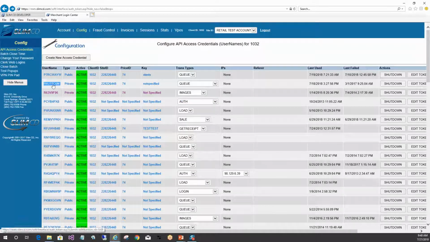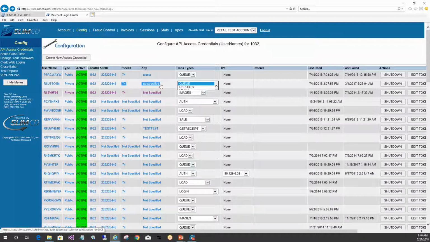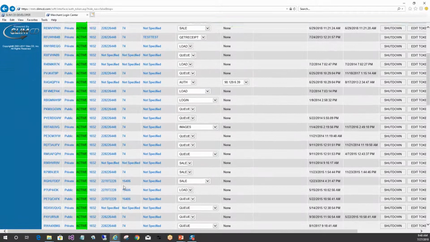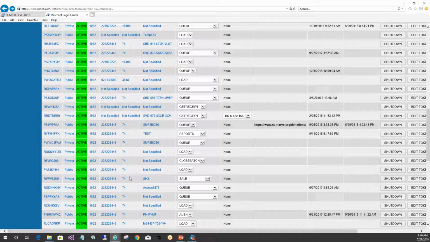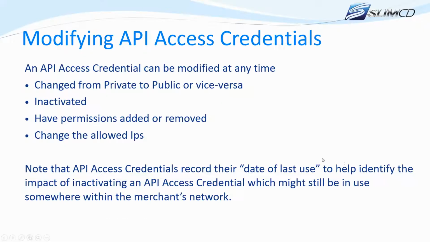So for a lot of testing, we'll use this one because it has everything turned on and it does not specify the site ID. In other cases, there's other tests here where they are specifying the client ID and site ID, just different uses for different things as different developers have tried to implement different features. Here's one where someone is restricted to an IP address, for example. So there's a lot of functionality available, and you can use all that in our test system to really get familiar with how it works and what you want to do.